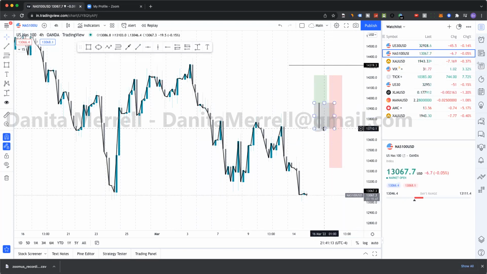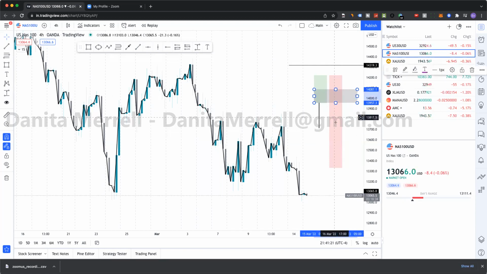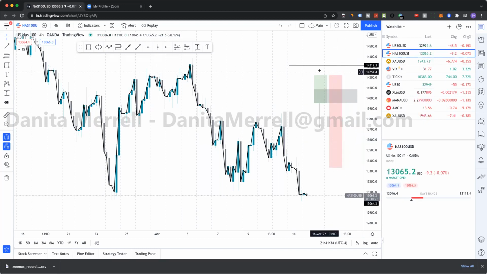So typically if I see the setup inside the wick of this, I'm not going to use that. I'm going to use whatever's up here, or I'll just skip the trade because it's not going to follow my SL plans, right? But it's still valid inside the wick here, okay? But if you have a setup up in these wicks, it's a lower probability that it's going to work out unless we're coming from a higher time frame zone.